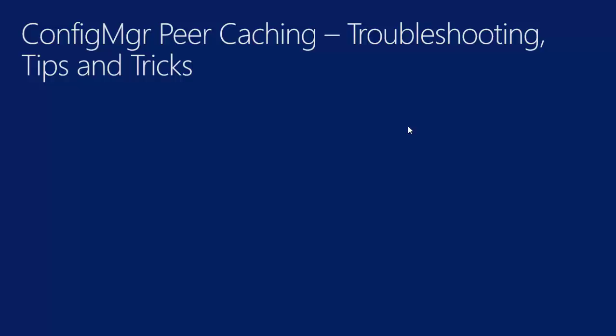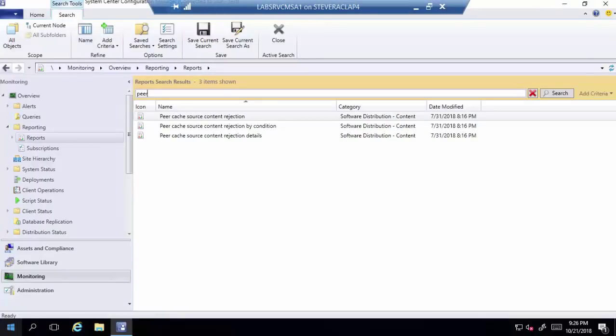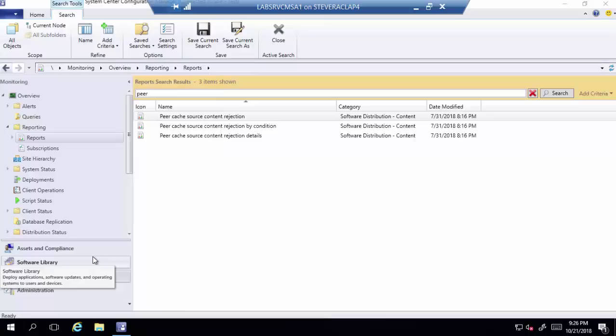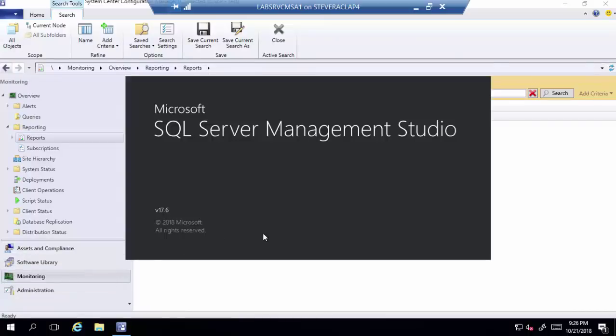On the management point side, it's the MP_Location log to track location requests, and there's a specific stored procedure in there that we looked at, MP_GetSuperPeerContentLocations. In fact, that reminds me, let me just pull back in my site for a moment. There we go. I think I closed SQL. That's okay. I will quickly relaunch it. And I'll just show you that stored procedure. It's kind of fun to look at sometimes when we launch Management Studio again. And then we'll go in and look at that stored procedure.